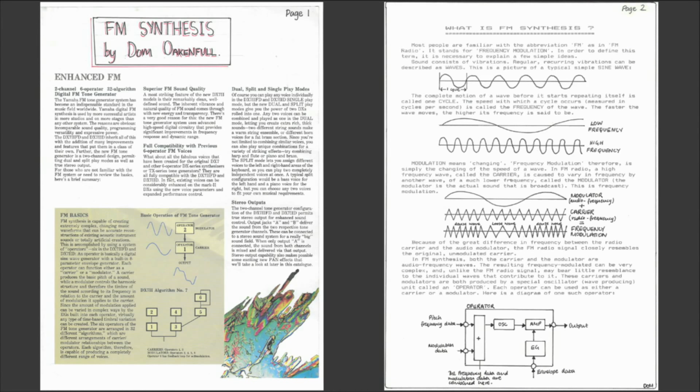Okay, so I couldn't resist showing this actually. When I was at school, I did a very small little project on FM synthesis. I had the DX7, so I was very lucky. But it's basically, FM stands for frequency modulation. So just going back a little bit, analog or subtractive synthesis traditionally uses VCOs, voltage controlled oscillators, which generate different waveforms. So you've got sawtooth, square, pulse wave, and sine as well.